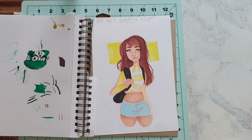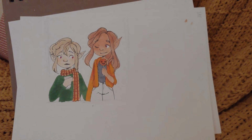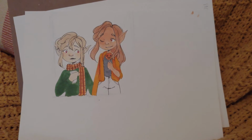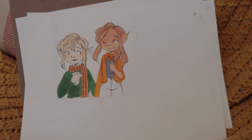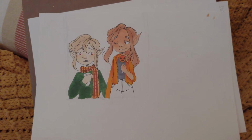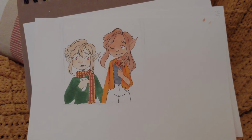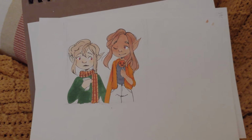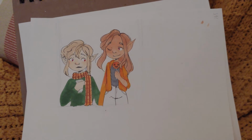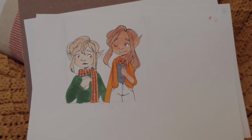So yeah, there are a ton of my old sketchbooks. I hope that you guys enjoyed them. I know I enjoyed looking back at all of my old art, as I tend to do. It's a really good thing to do if you're feeling down about where you are right now, because you'll see in all of your older art how much you've grown. So if you're struggling with your style and your art right now, I would highly recommend checking out some of your old art. If you have it, maybe do a redraw or something. It can be really helpful.